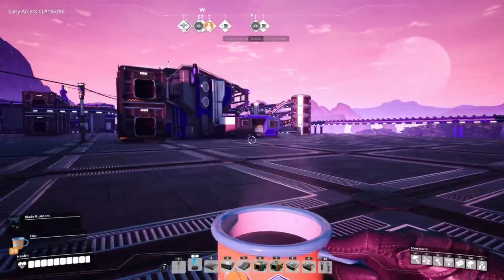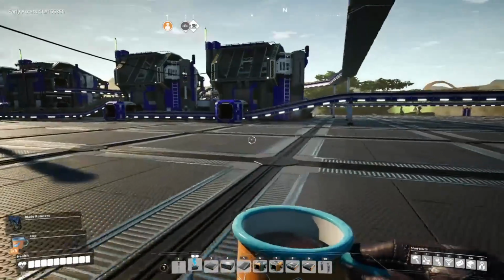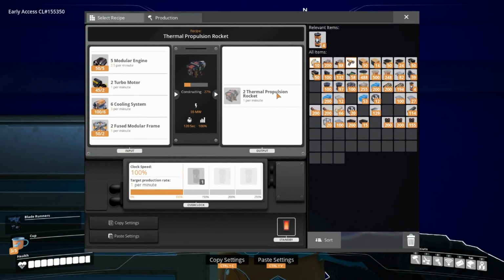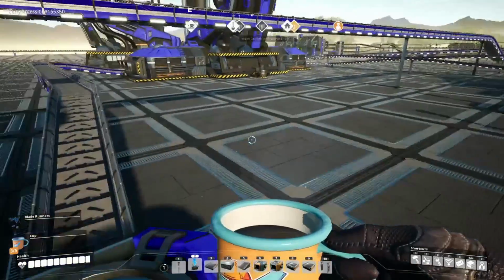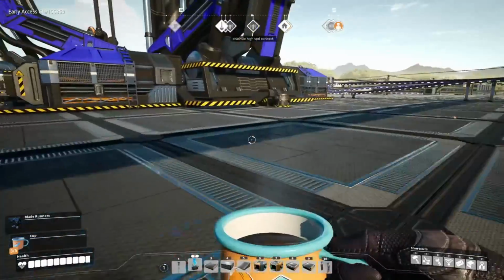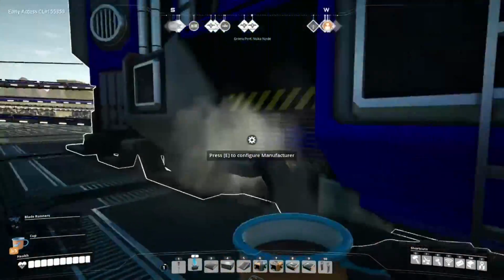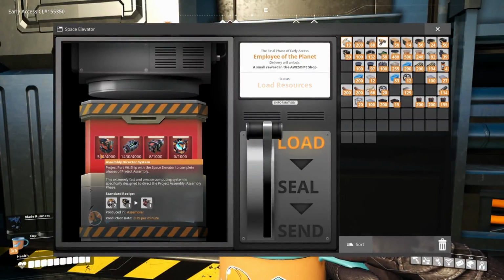All right, time to automate these propulsion whatevers. I'll be back. All right, so we got these thermal propulsion rockets or whatever the heck they're called. Oh, that's exactly what they're called. These are being automated, being made. Oh, it's a long craft, 2 minutes. But we got 2 of them, so we're making 2 per minute. We only need 1,000, so 500 minutes. That's like 8 hours. That's nothing compared to how long we're going to be waiting for these.